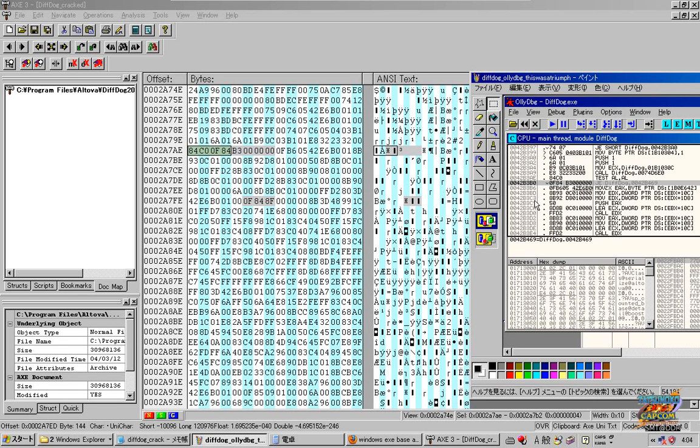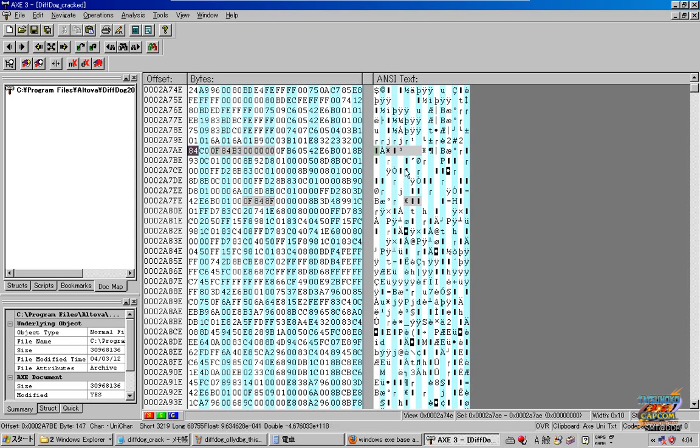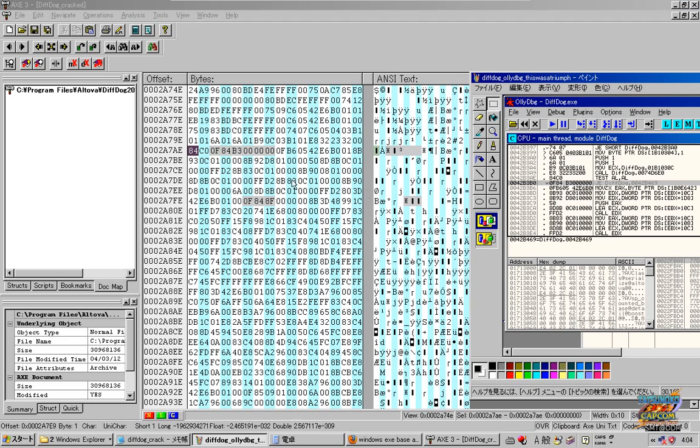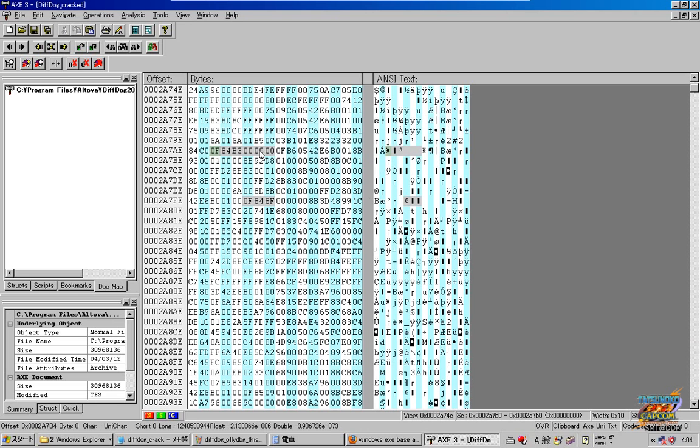But okay, so what we're going to do is, remember when we changed that in assembly, it made all of those 90 or 0? So all we have to do in this text editor is change all those values to zeros. Everything from that 0F 84. So right here, 0F 84, and make it all zeros. And these are already zeros, so I'm just going to go 0, 0, 0, 0, 0, 0. So that's all I had to change at that location.